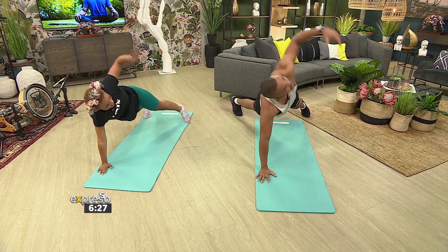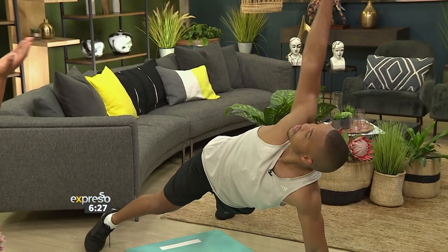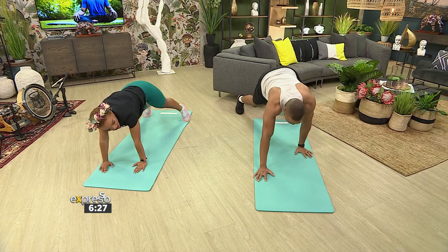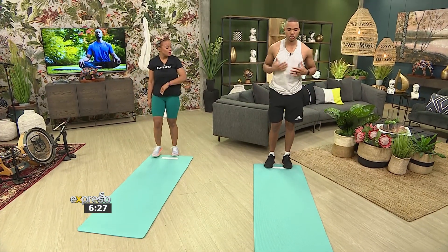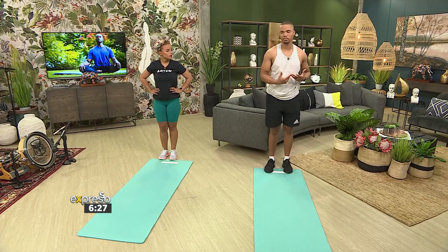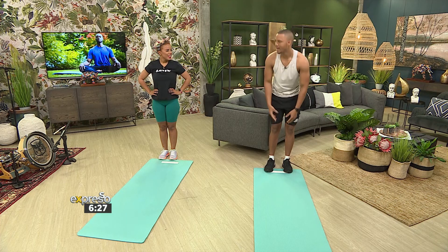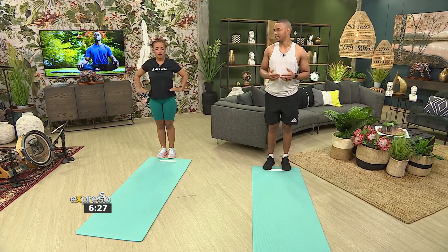So if I sneeze during a workout, forgive me. Last two — one, finish off strong, and the last one. Bring it back up to a nice lunge position. So I want you to lunge forward and twist. Usually I always tell people just do reverse lunges, just to mind your knees because we always hurt ourselves when we're moving forward. But today, let's do the forward lunge.